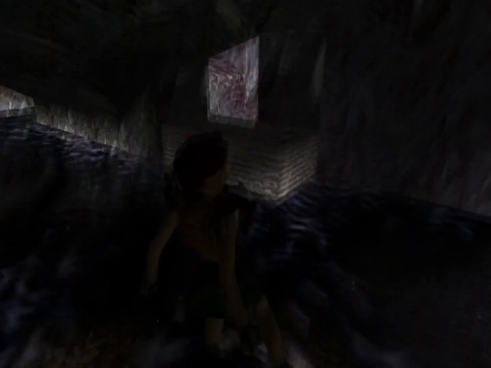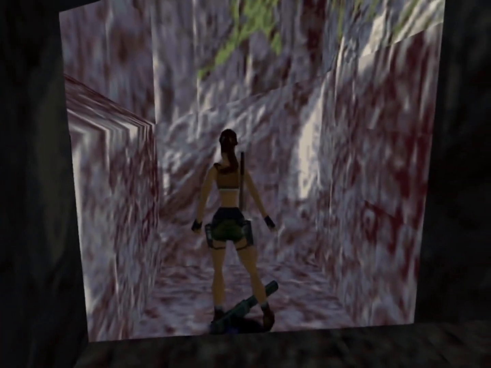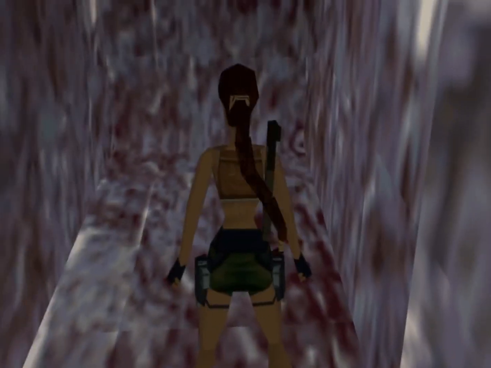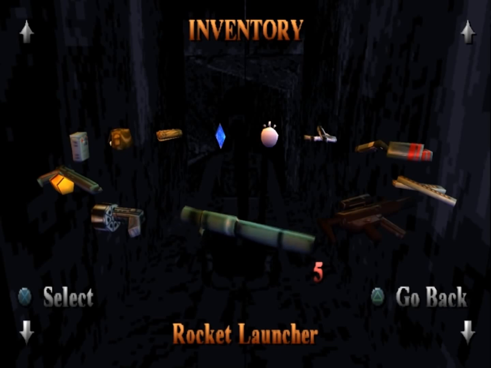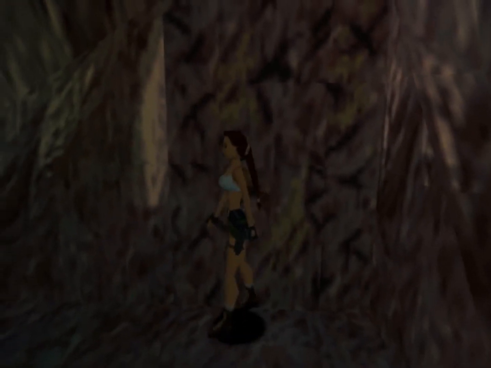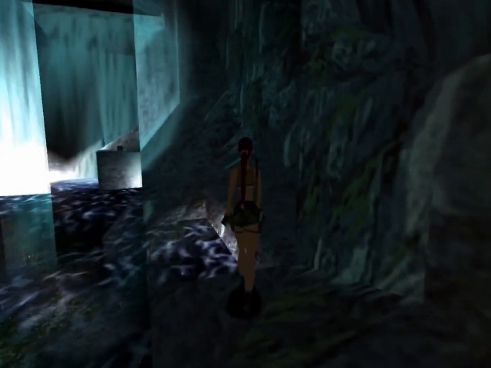Alright, so now that we're here, let's do a running jump over to this ledge. Watch your head, Lara, and claim the rocket launcher. Yes, the rocket launcher. Now, the rocket launcher is actually a really, really good weapon. However, it has a really slow reload time, and you get barely any ammo for it in the entire game. This entire time, I still only have 5 rocket launcher rockets. So, yeah, it's a great weapon, but it has its downsides. I still believe the Desert Eagle is a much better weapon than any other weapon in the game.